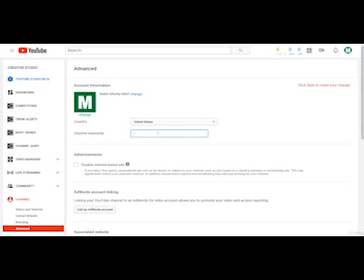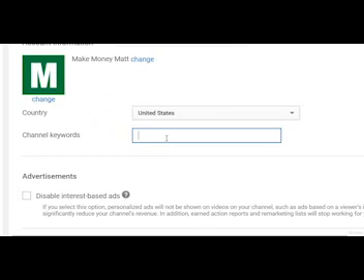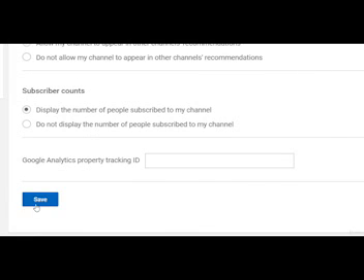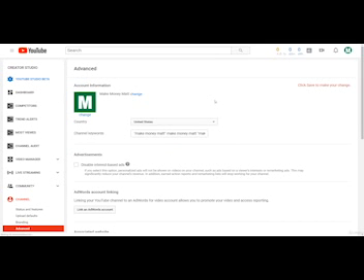And you separate the keywords with spaces. And if you have multiple words in a keyword, you put quotations around them. So the name of my channel is Make Money Matt, so we can put one Make Money Matt right there. And as you can see, since there's spaces inside of it, we put quotations around it. Then we can just hit space, and then put a keyword saying make, a keyword saying money, and a keyword saying Matt. Just like that. Maybe another keyword saying make money, and then another keyword saying make money online. Just like that. So we just added a couple keywords right there. Now I recommend hitting save, and this will save your changes and put them into effect.